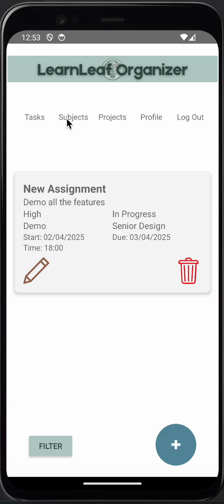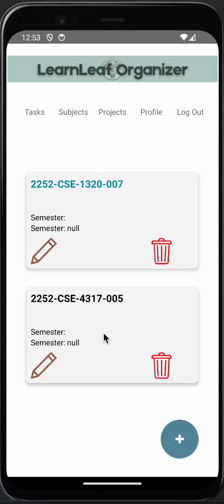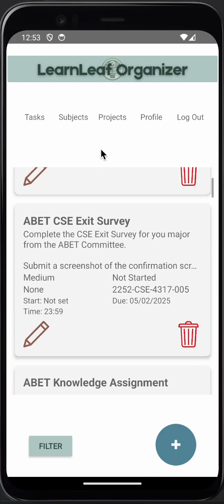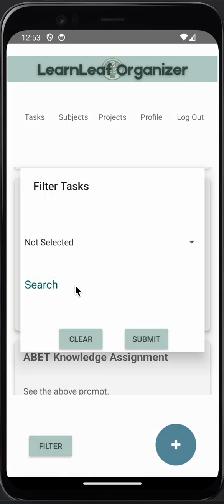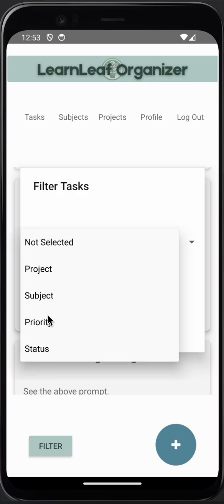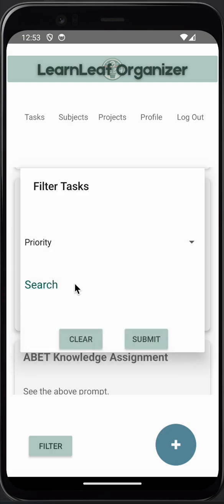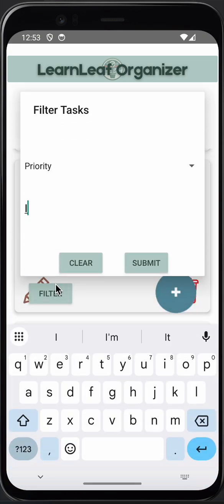You can filter by selecting the subject that you want to filter your tasks by, or you can manually filter here by selecting how you want to search. Let's see, in progress. Let's see if that works.